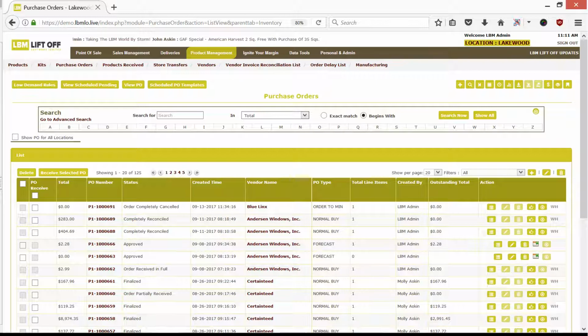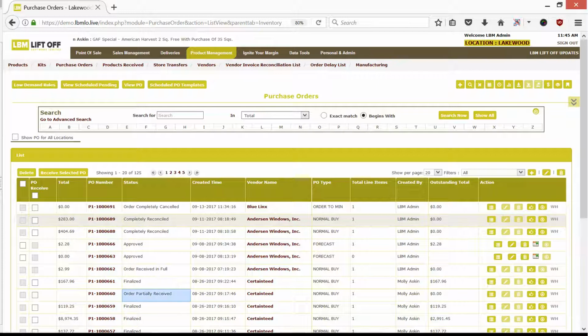The first status I want to look at is Approved. An approved purchase order has been saved but has not been finalized or sent to your supplier or vendor, therefore is not impacting your quantity on hand or your quantity on order. Basically, it's a pending rough draft purchase order. Now, a finalized purchase order probably has been sent to your supplier or should be, because now your quantity on order has increased for all the products on that purchase order.